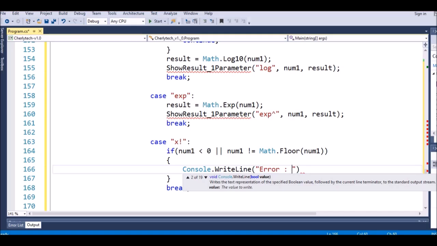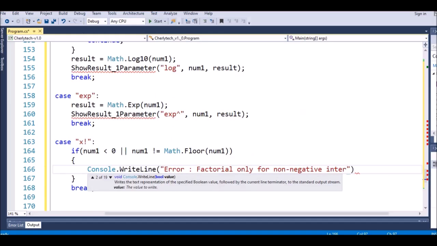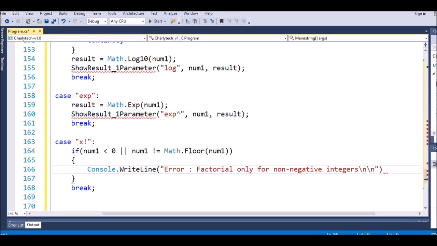Factorial only for non-negative, right? Factorial only for non-negative. Enter integer like this. So then we enter new line, and then we say continue.